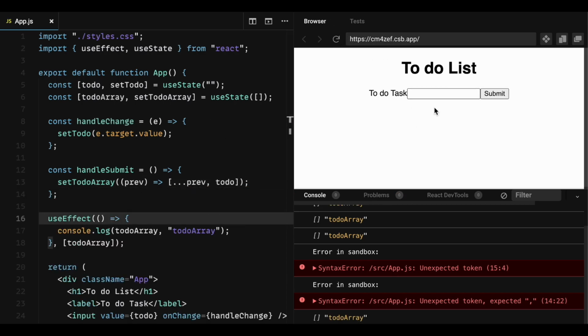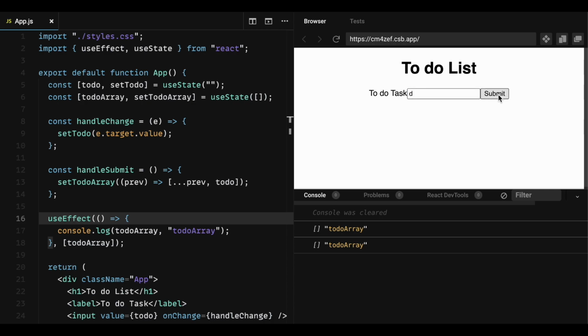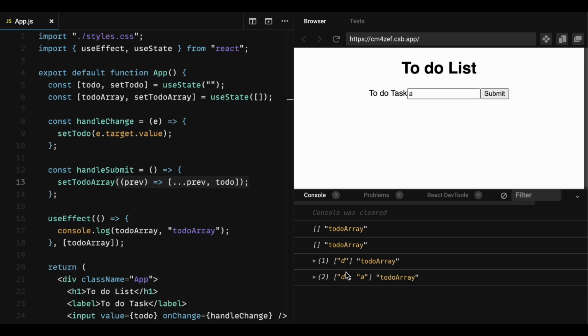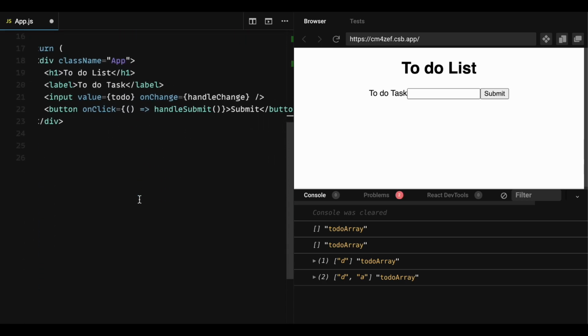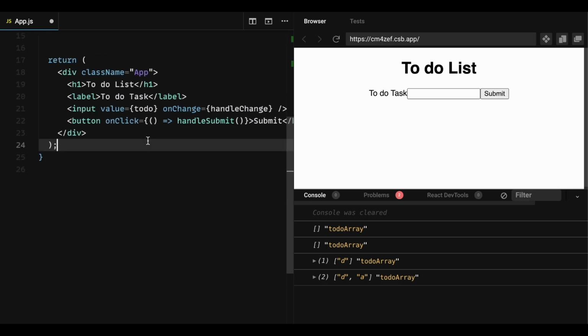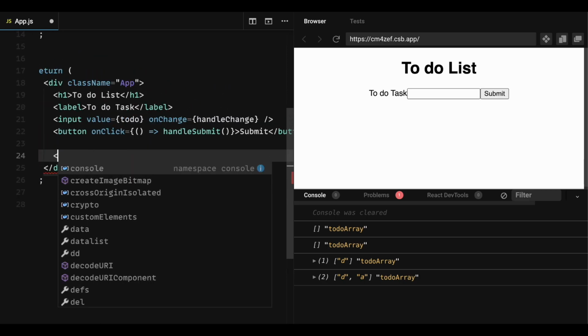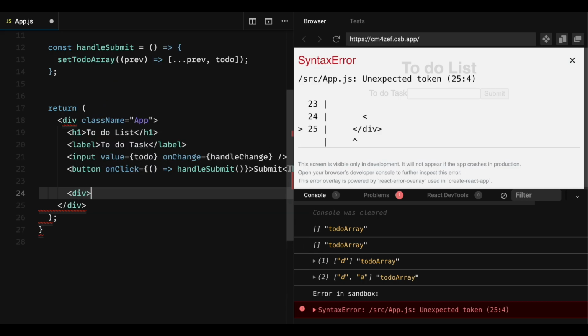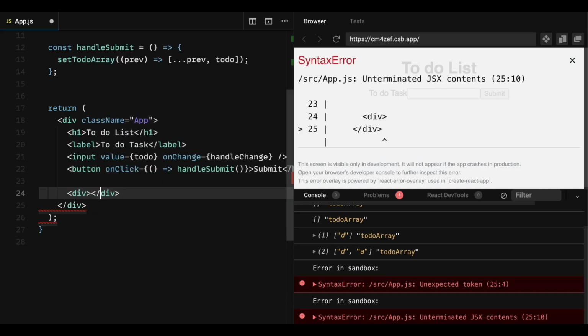So, for example, if I'm printing D, you can see toDoArray did add D, and now if I want to print A, then it will also have D and A. So now that we know that this is printing everything, let's print it right here. Like I said, I'm not focusing on CSS, I'm just trying to show you the logic.